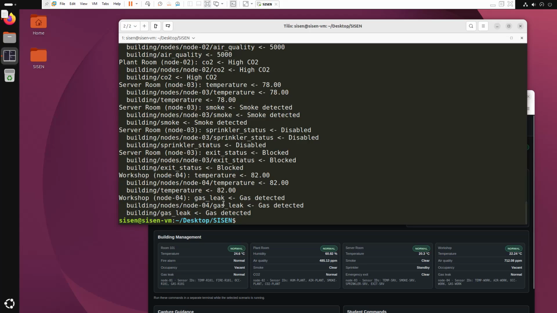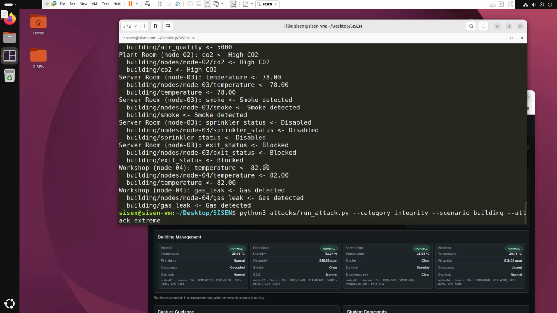There are also a few other options depending on the attacks. For example, in some attacks you can specify how long, the duration, or the target. So I can run the same command. Now I'm going to run availability, which is obviously about creating noise on scenario building.